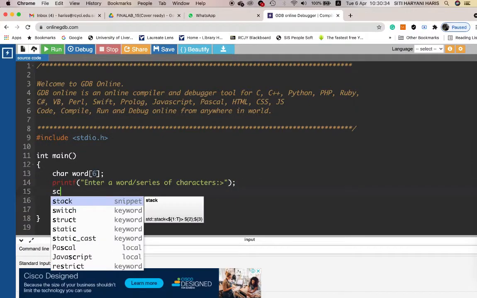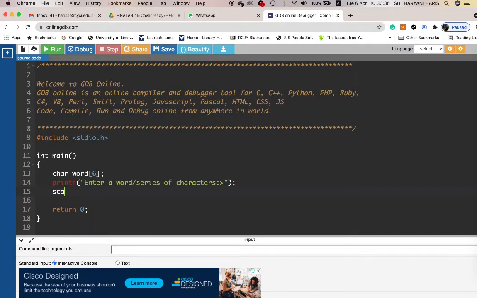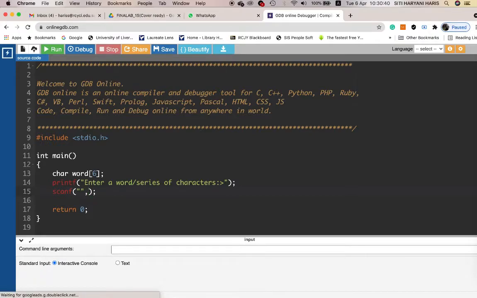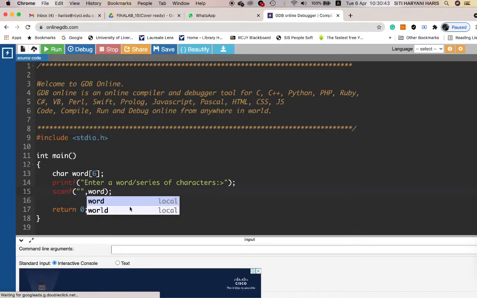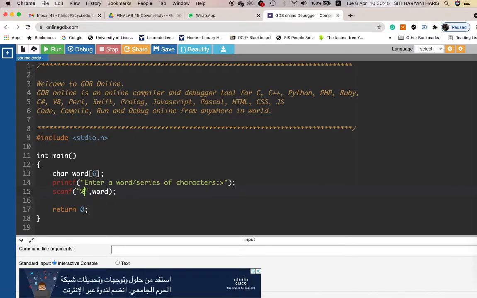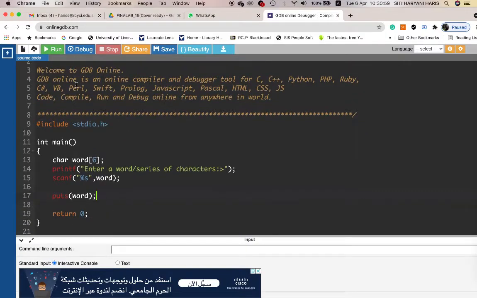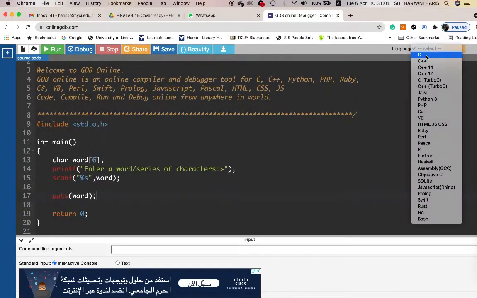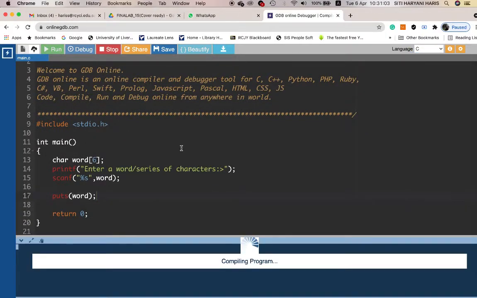Then what you do is to scan this value. You scan after this value. So where do we put it? We put it into word because it's an array of characters. So you can scan this using %s. Okay, what's next? Next is to print. You have the option to put the string. Actually, you can put the string word. Okay, let's just give a look. What does it do? Okay, select C, then run.